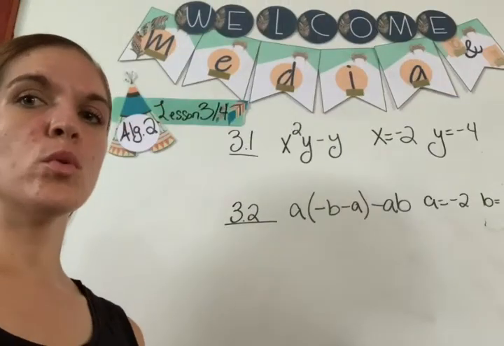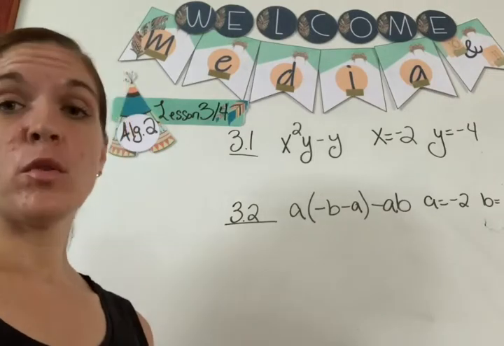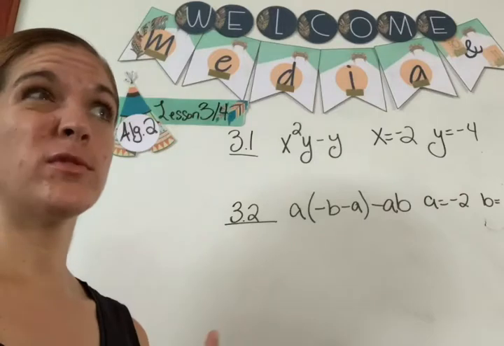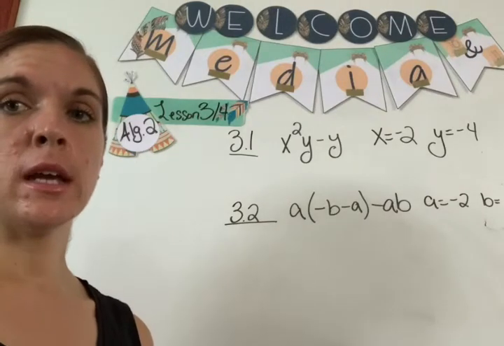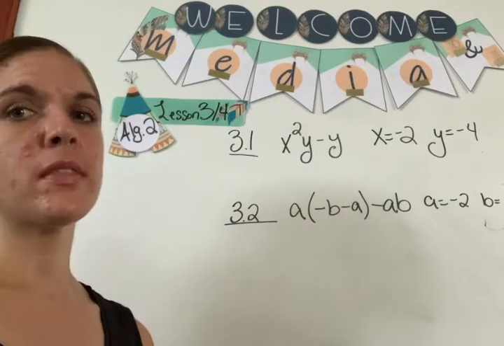Hey, Algebra 2, so we are back with lesson 3 and 4 today. Because like I told you, after that lesson 2 biggie, the next 4 are actually pretty fast. So we're going to do 3 and 4 today, 5 and 6 tomorrow, and then finish out the week, I believe.